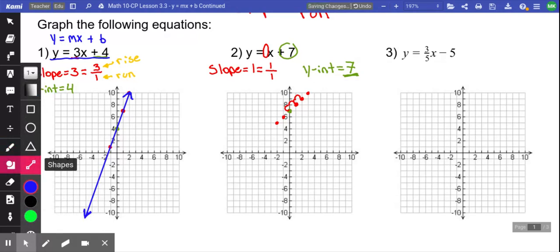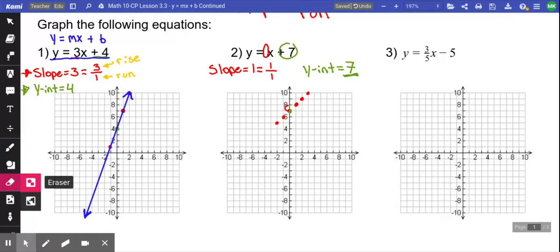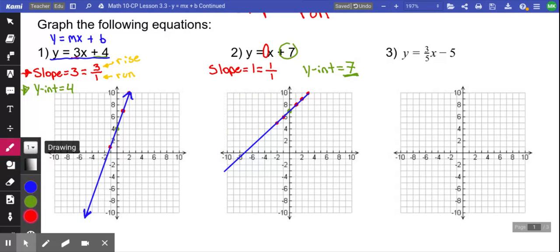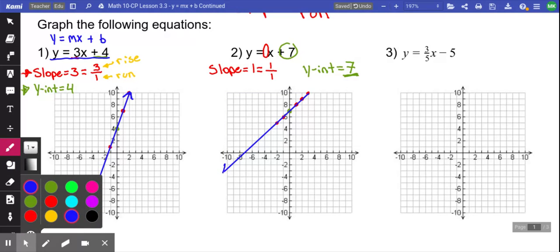And you'll notice that you're creating a nice line of dots. If you take a ruler and you play a little bit of connect the dots, you will have your graph. And we always put little arrows on the end of our graph to show that those lines don't just stop at the end of the graph. They actually would keep going if we could see further. Like that.